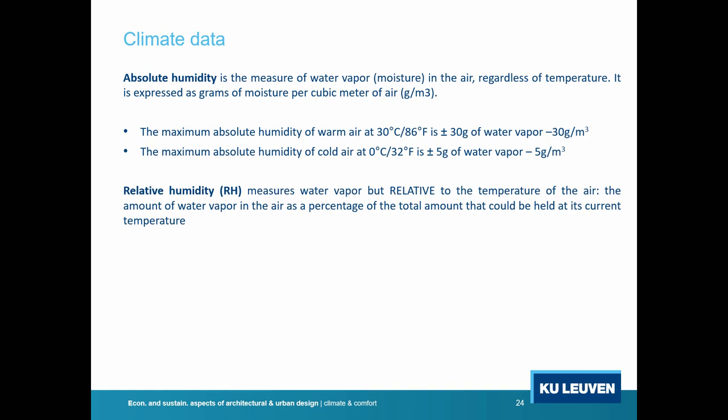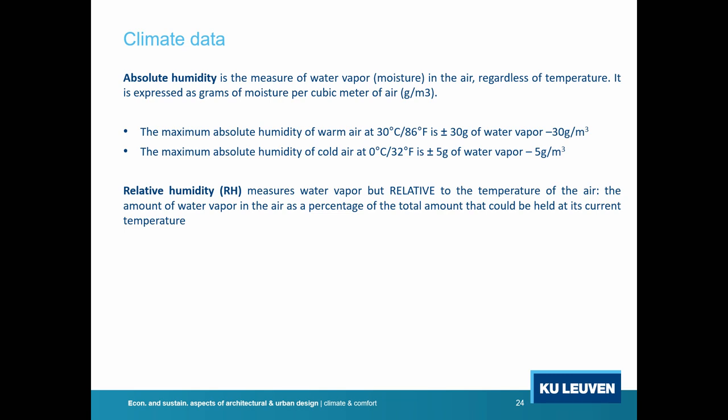So it measures how much vapor is in the air compared to the maximum possible, and that depends on the temperature. So it also means if we have a certain amount of absolute humidity, imagine you have 25 grams of vapor here. If the temperature is 30 degrees, then we will have a relative humidity which is below 100%, and it's nearly, let's say, 90%. So it's actually the 25 divided by the 30.